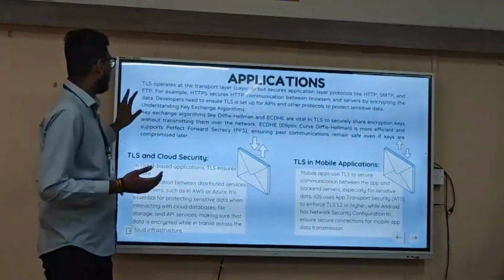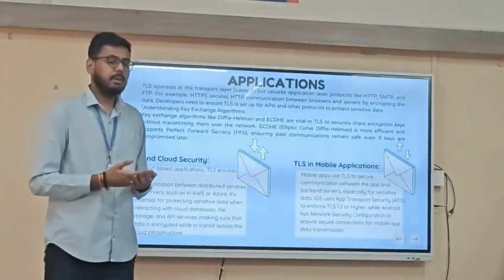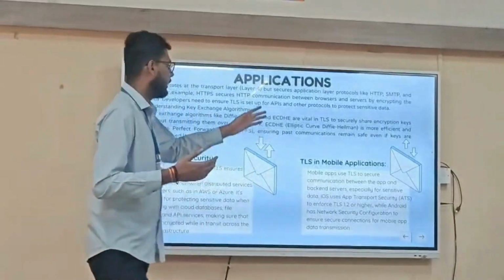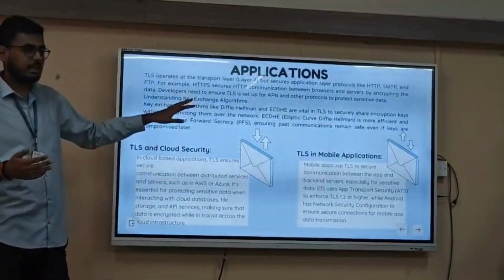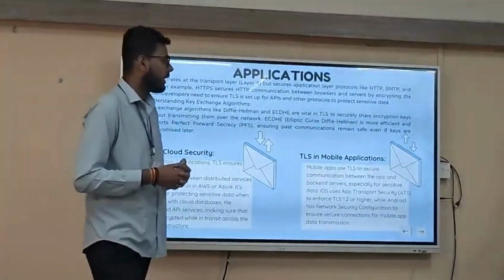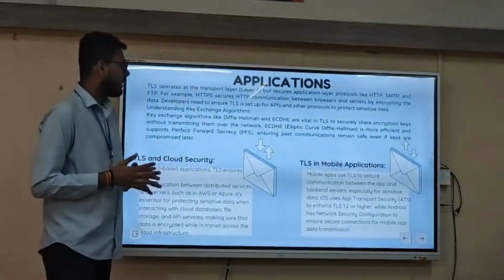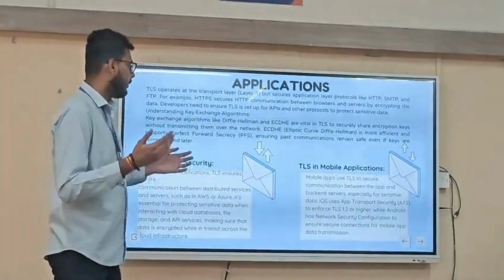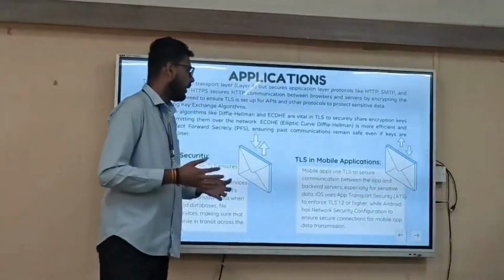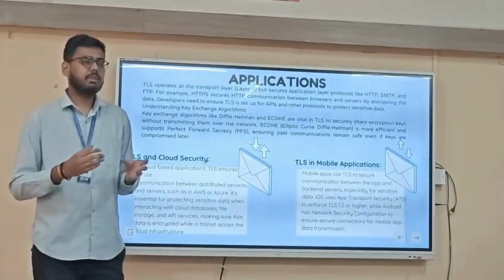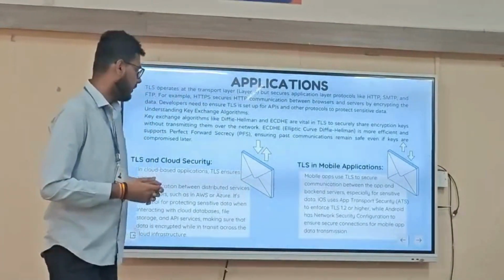Basically, TLS operates to secure application layer protocols like HTTP, which is Hypertext Transfer Protocol, SMTP, that is Simple Mail Transfer Protocol, and FTP. For example, in HTTPS, the HTTP communication between browser and server is encrypted by TLS, that is Transport Layer Security. Developers need TLS to set up APIs, which we also use for testing applications and web browsers. This is used to protect the sensitive data transferred from sender to receiver over the internet or between servers and clients.